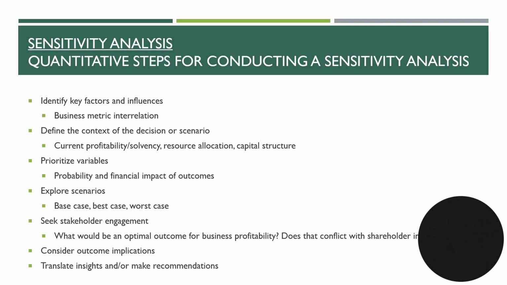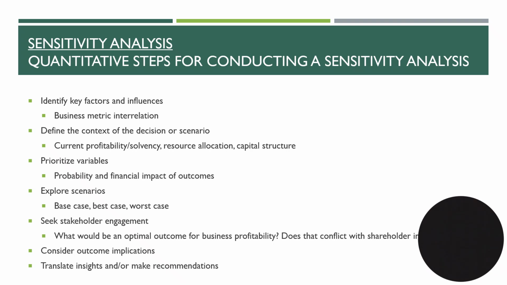First, when identifying key factors and influences, quantitative considerations might include how sales volume and price relate, or sources of inefficiency that could be targeted. Next, we would want to describe the context for the scenario quantitatively. What are the values that we are going to use in terms of time and money, such as current or expected sales figures, operating or non-operating costs, and how capital structure is split between debt and equity?